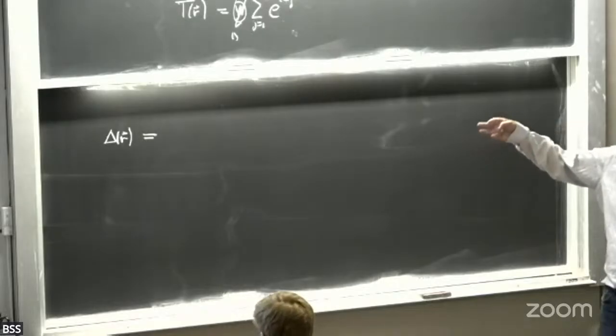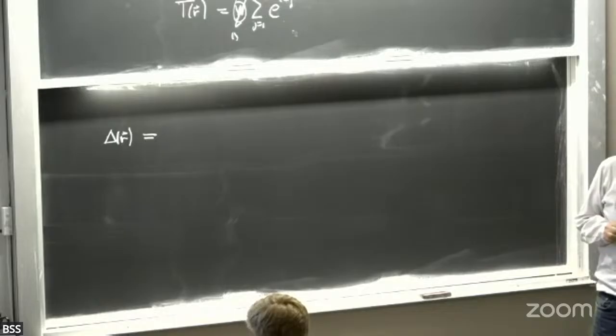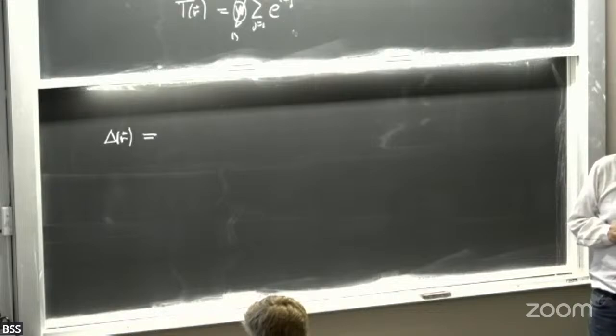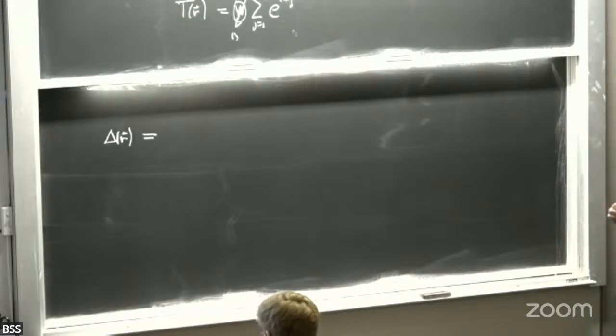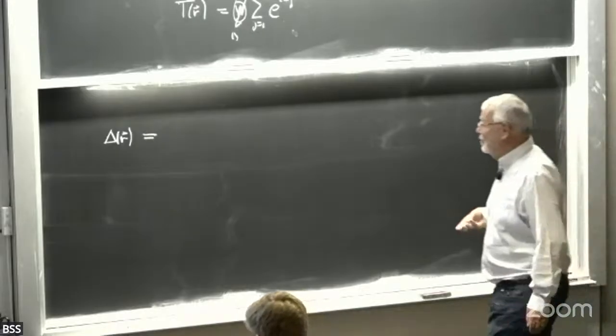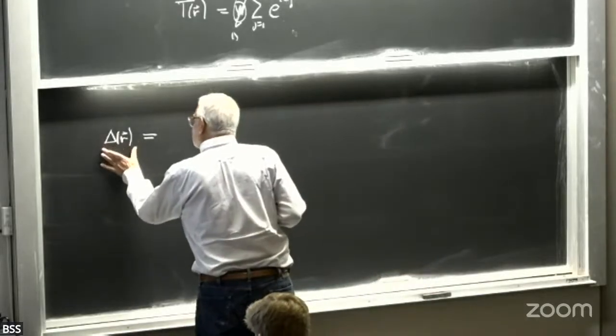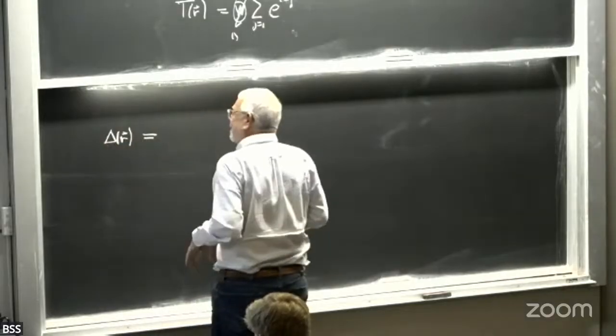Really this is a tight binding model as a function of stacking. So this is an on-site energy for the metal as a function of stacking. That's what I really mean by Δ(R). And you can include lots of other orbitals in the tight binding model and include their effect perturbatively if it gives you a better description. But anyway, we just want this on-site metal atom energy as a function of stacking.